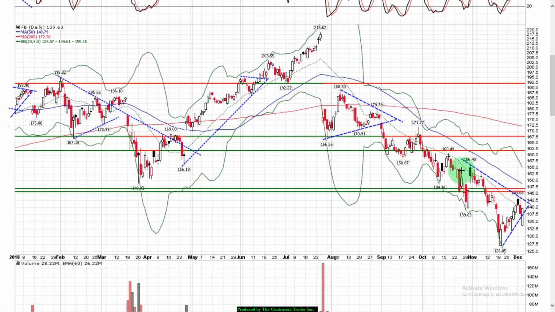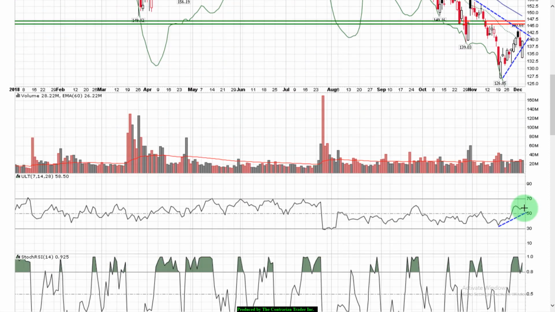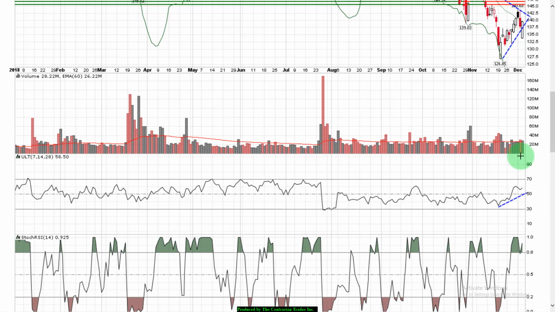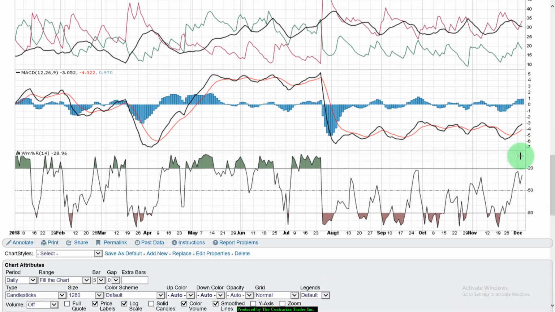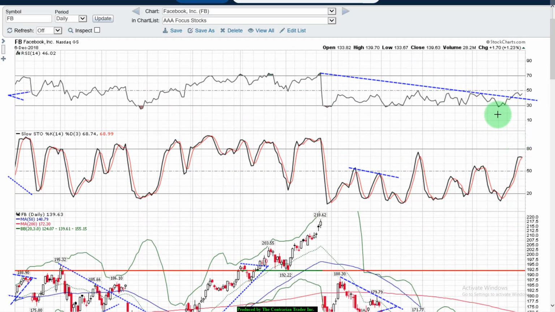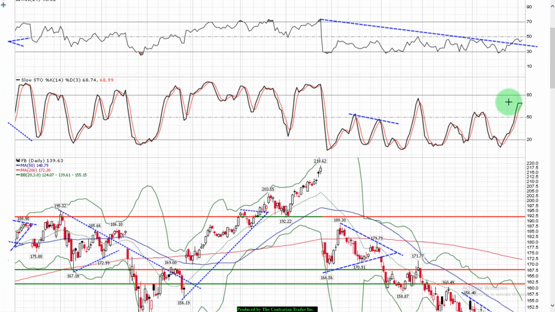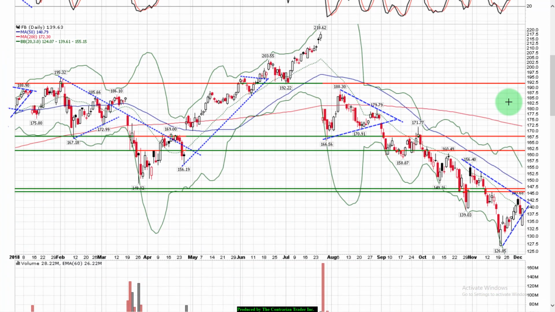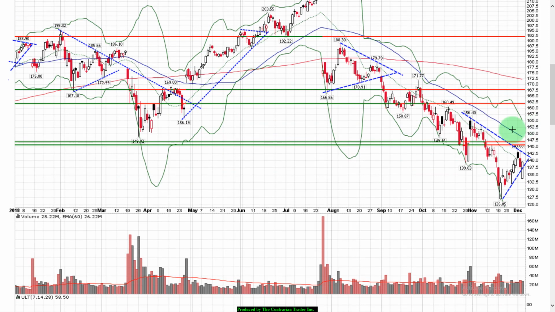Now, on a daily basis, it's a bit noisy. I'll admit yesterday was a very bullish day. We had a bullish key reversal day. We saw volume come in slightly above average. So might Facebook be a buy here? Sure, you're getting higher lows and higher highs on RSI. I think the risk reward is reasonable: if you bought what we closed yesterday, assuming that we don't gap up higher, you need to put a stop right below this lower band of support.